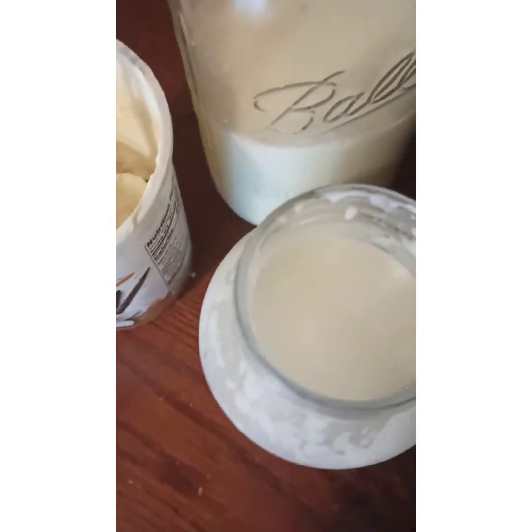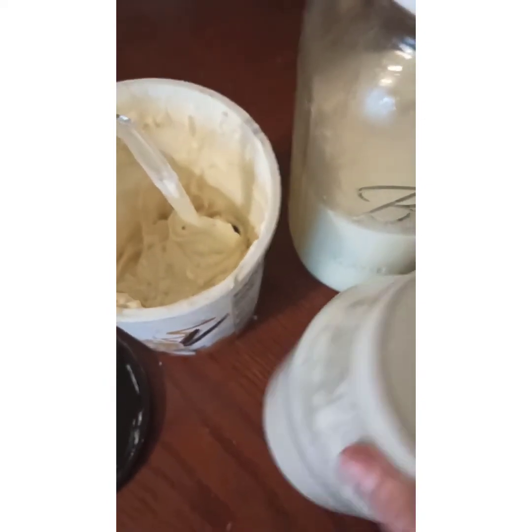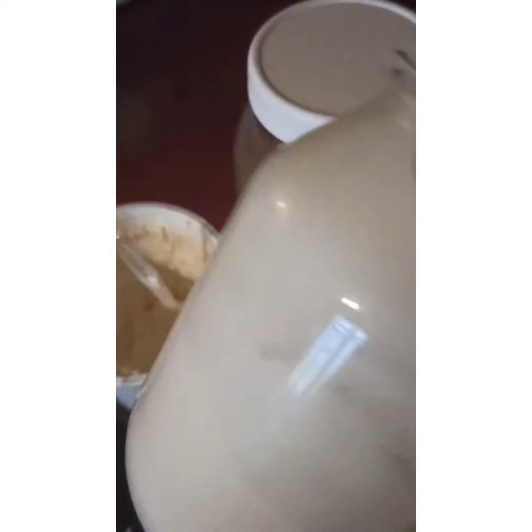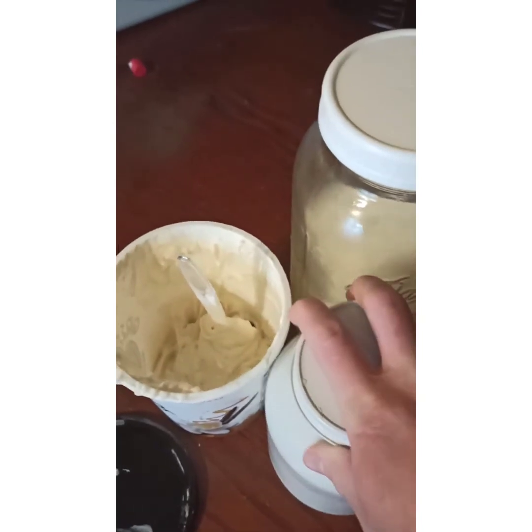So, yeah. That's my kefir yogurt. It's really nice and creamy. And I usually use this in the kids' smoothies.